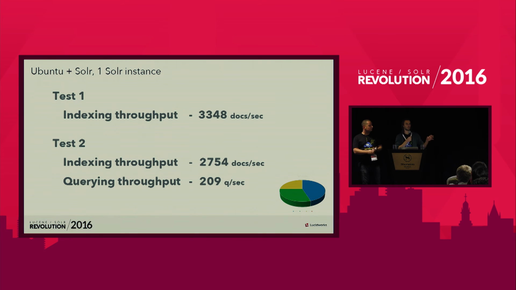The first test was just Solr running on the machine itself. We were doing just an indexing throughput test, and one was combined indexing and queries at the same time. When we ran 4 Solr JVMs on the same bare metal machine, we actually got slightly better throughput. On a VM, throughput dropped considerably, especially for queries, a lot. Almost an order of magnitude. And then on Docker, it's somewhere in between.